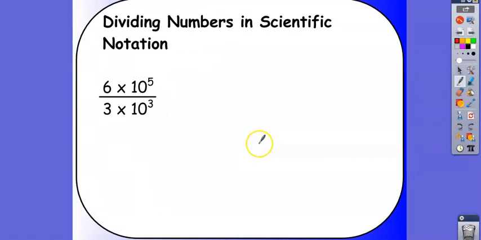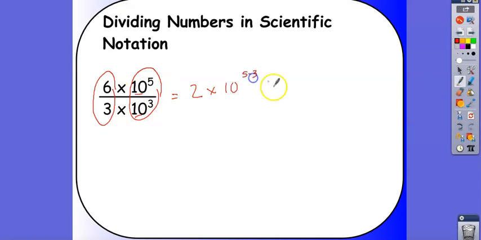Okay, let's talk about dividing. Dividing is going to be pretty much the same way. I'm going to look at these numbers here. This is the same thing. I'm trying to think of a good way to explain this. I'm going to do 6 divided by 3 and get 2. And you remember your division property? Same base, which is 10. I'm going to subtract them. That's all I'm going to do. Same exact thing. Let's see, I think that is my last example.